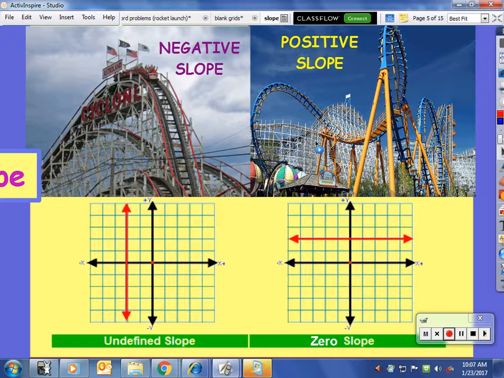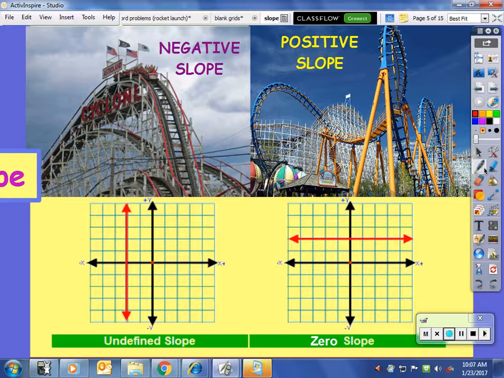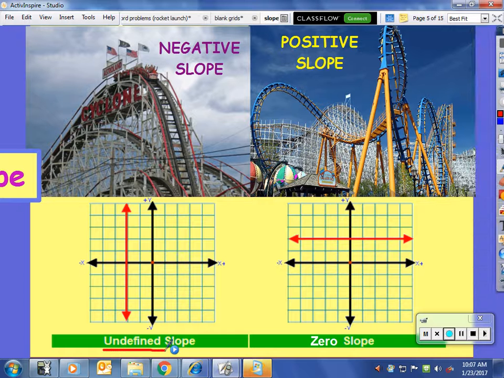Now here come two of the tricky situations. This is something we're going to put in our notes in just a minute. Look at this line right here. This is a vertical line. Remember we talked about vertical lines when we did axis of symmetry. Vertical lines are outlaws, right, Mia? That means they don't follow any of the rules. Look at what it says for their slope. Undefined. That's important. They don't have a slope. Please do not tell me that their slope is 0. That is not true. Undefined slopes are vertical lines. Say it with me: undefined is a vertical line.